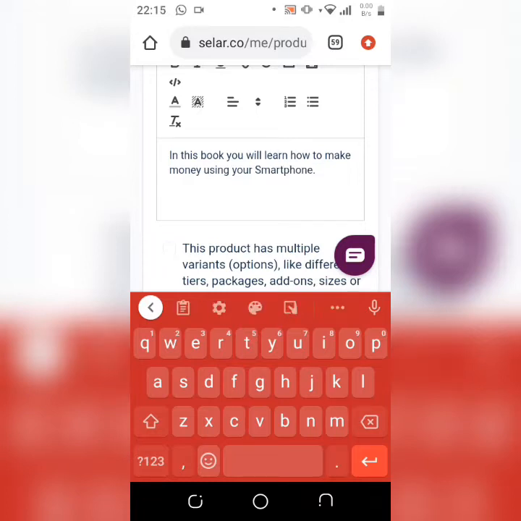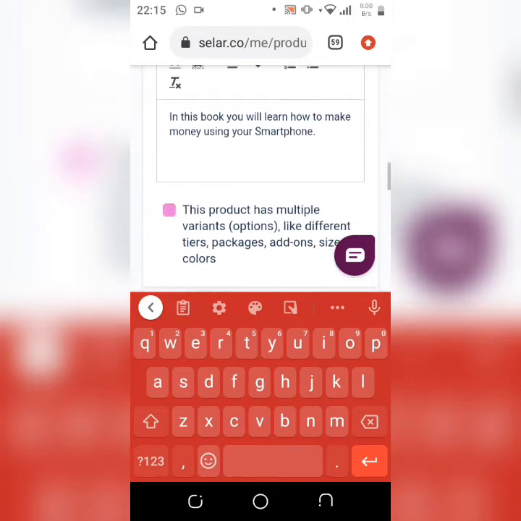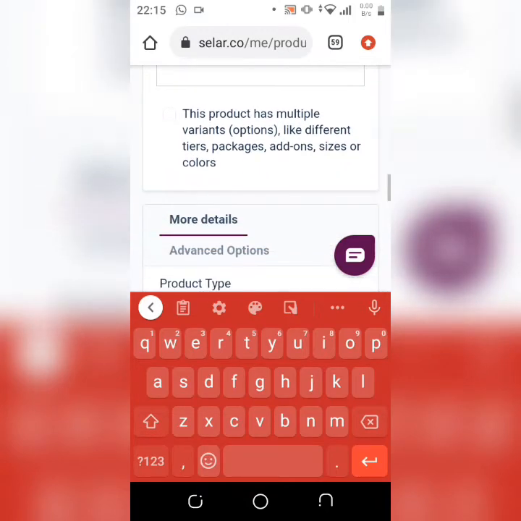Okay, so I'm just leaving the description very short, but for you, you have to take your time to give all the necessary details, all the powerful details that can make your buyer want to buy your product. Now remember, we're not talking about the features. We have to talk about the benefits of what they will get when they are buying your book. So this is an opportunity for you to sell yourself. Okay, so don't sell yourself short.